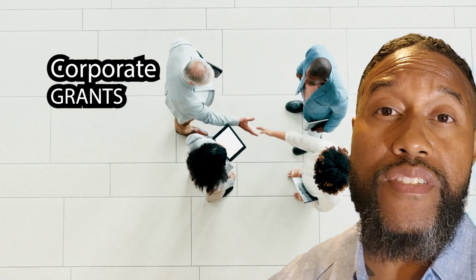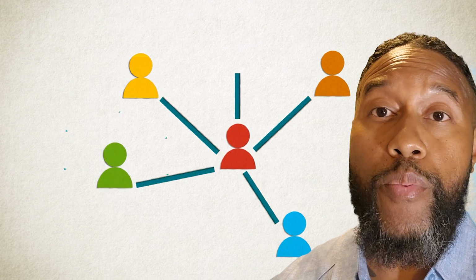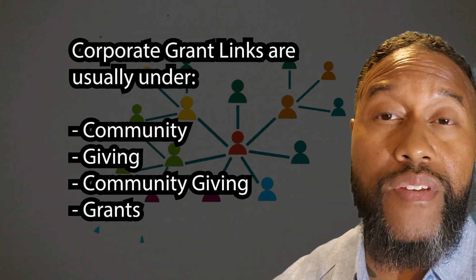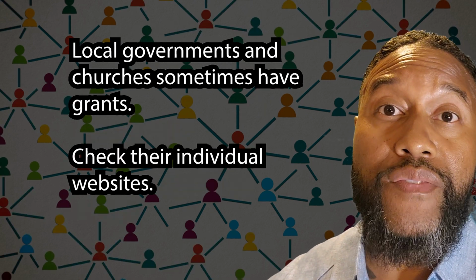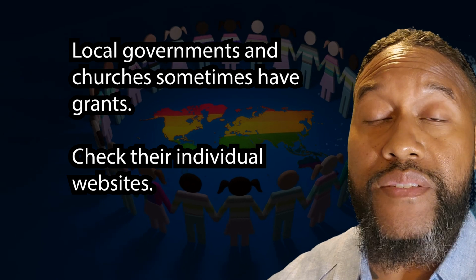Corporations give out a ton of money to their communities. The checks are often smaller, and they distribute them out to many organizations. But if you're just looking for a few $1,000s or less, corporations are a good place to check. Just go to their website and look for words like community giving, or grants. Finally, for smaller checks in the hundreds, you can check your local government and even some churches.